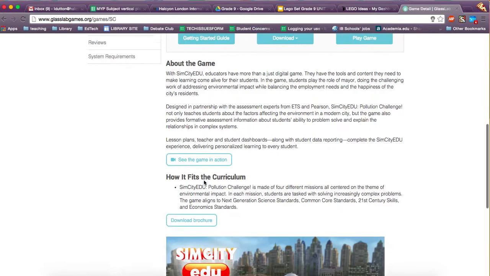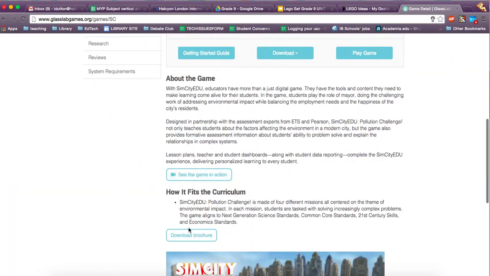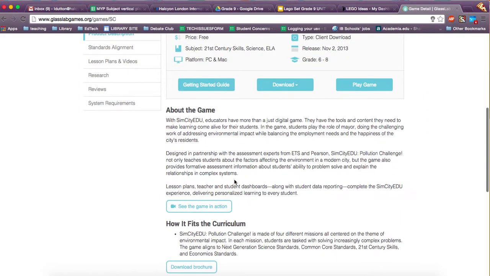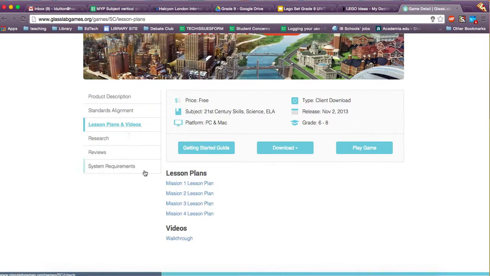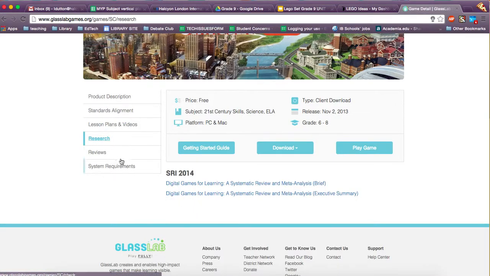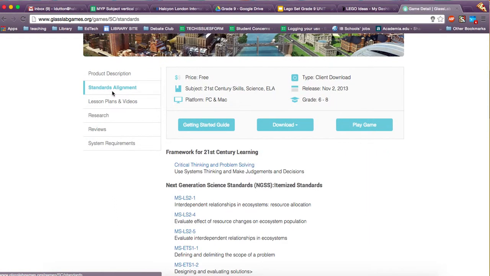I'll show you some of the challenges in a second, but I just wanted to show the wealth of information that they have available. So loads of stuff. They have a brochure, they have videos so you can see, it's not necessarily the game in action, it's people talking about the game. They have lesson plans. At the moment it says mission 1, 2, 3 and 4, and as it pops up you'll have a choice of 4 missions, but they're named mission 1, 2, 5 and 6 or something, so they have obviously used to have more, but they've changed them, but I'm sure they'll fix that soon. There's research on there, reviews, and hopefully there'll be more reviews as more people play it, and all sorts of things.